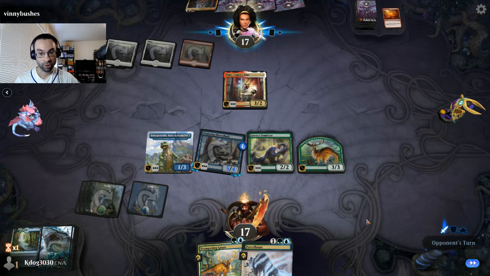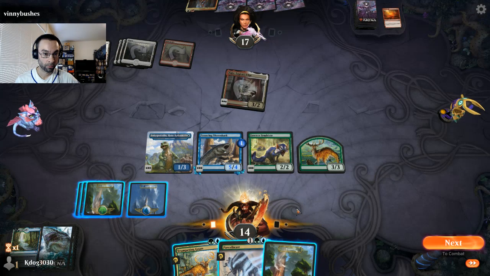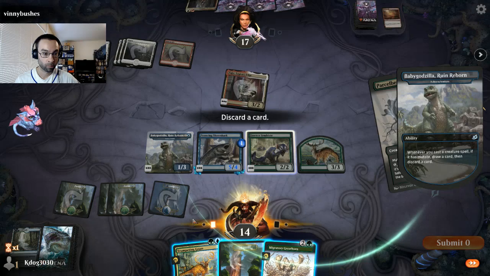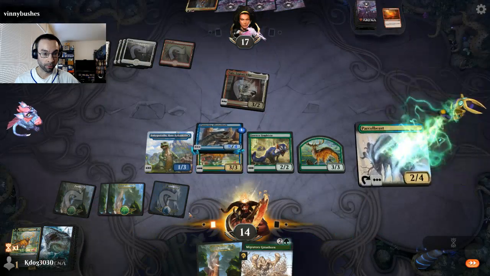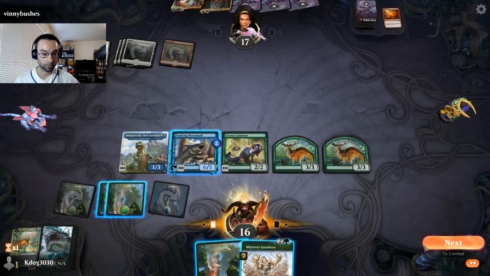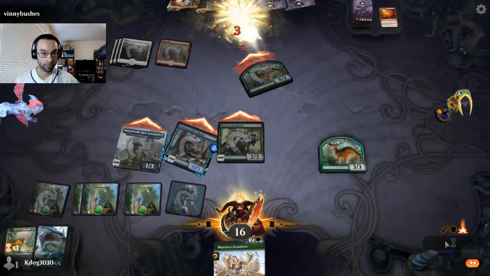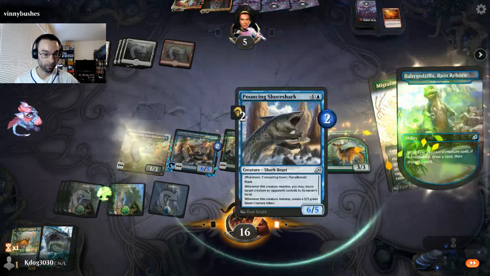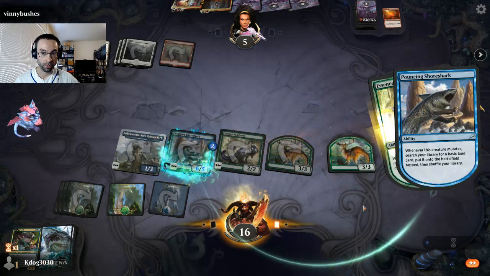It's always cute running land destruction, it's just kind of random. Let's mutate here and bounce it again. Our 4/3. Let's just tackle. Going down to 5. Yeah, why not? Let's go ahead and play it out. We'll keep our 4/3. So we can make another 3/3 beast.